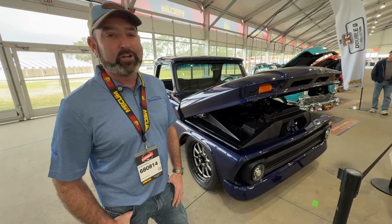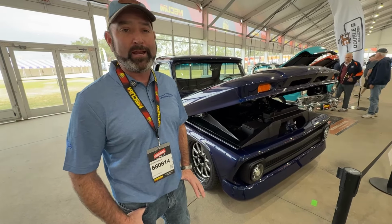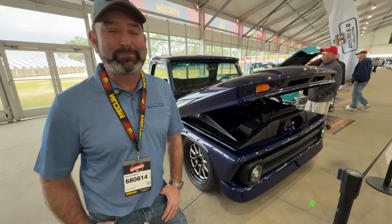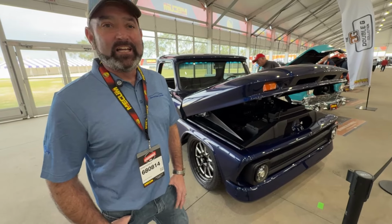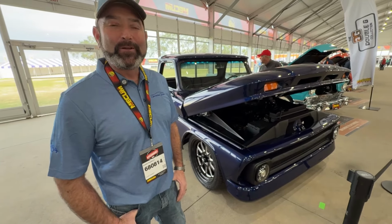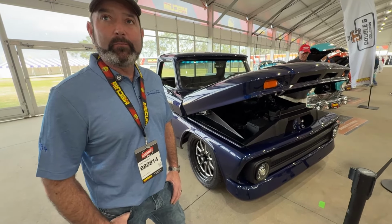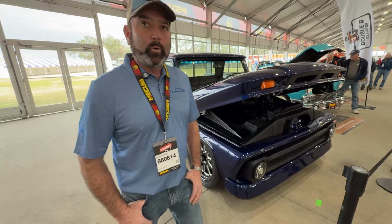And then about 5 years ago we started getting back into it. And then 3 years ago it ended up at the shop with Ben and the guys, and kind of went to the moon like things kind of do sometimes. I tell people that it rolled into the shop for a paint job, and 3,000 hours later this is what you ended up with. Yeah. Things kind of get out of hand every once in a while, but it got out of hand in a good way. Yep. There's been a lot of good response, a lot of people checking it out.